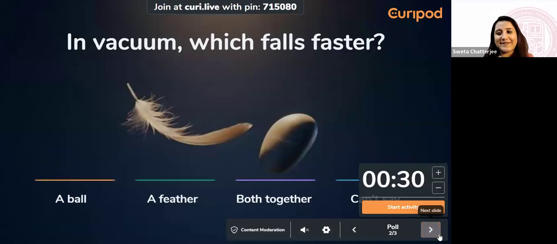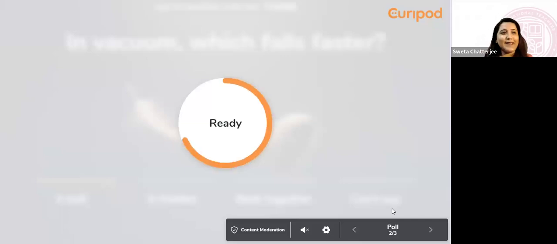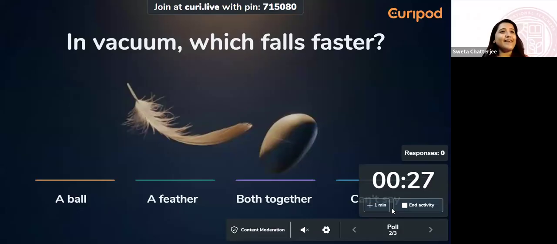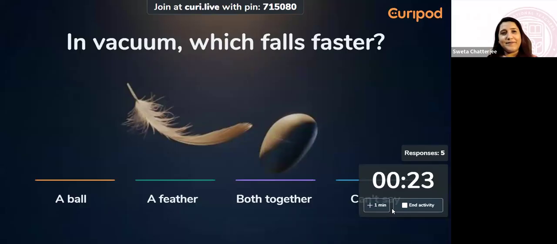Okay, moving on to the next. 30 seconds, be faster, quickly, all of you. In vacuum, which falls faster? Start. Ready. A heavier object, a lighter object, or both? Cast your vote.